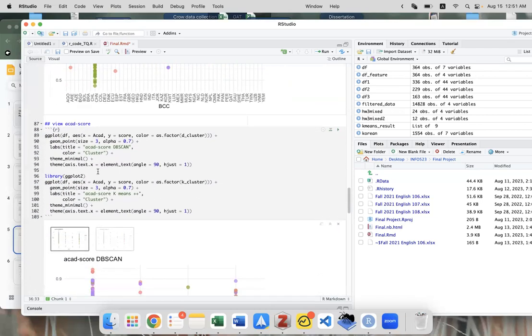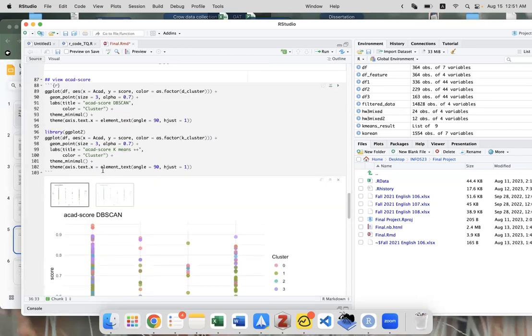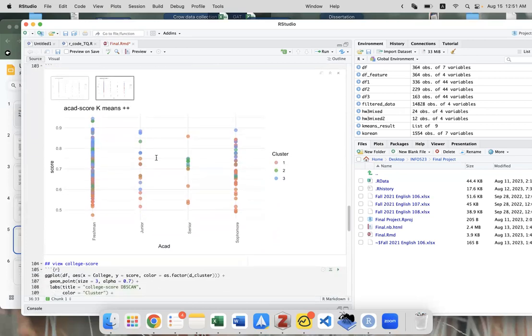And the next one is the relationship between the academic level and their scores. For k-means, as we can see, there are 3 clusters. For sophomore students, some of them are in the first cluster.